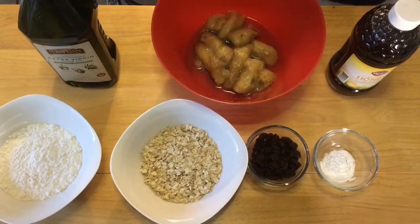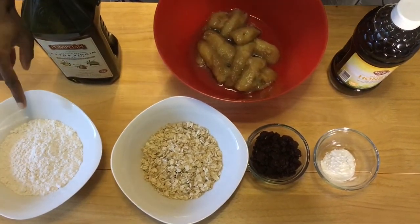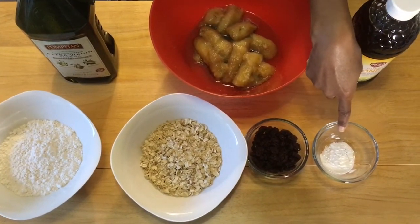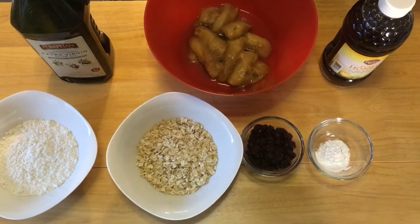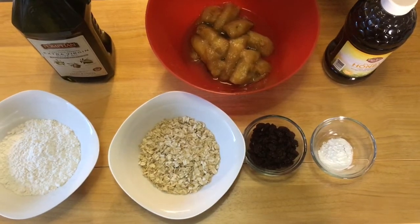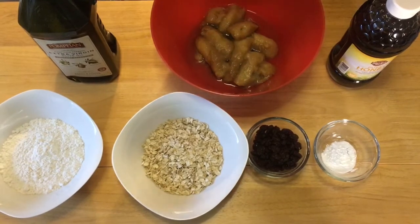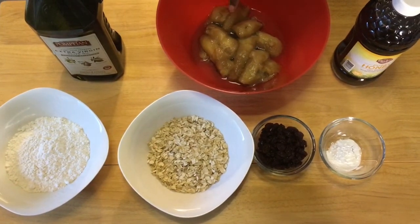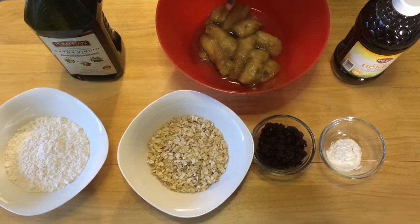My ingredients are oats, gluten-free flour, raisins, aluminum-free baking powder, honey. I'm a vegan who uses honey. Yes, I use honey. If you choose not to use honey, you can always substitute maple syrup or agave. Olive oil, and I had frozen banana. That's why it's a little watery, but we're going to drain the water and we're going to mash the banana.